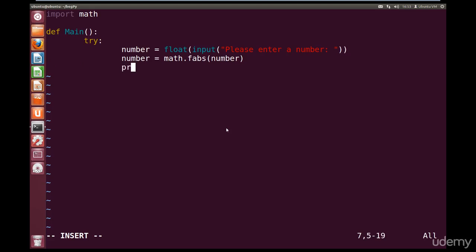Okay, so let's print, and we'll print out the number. Okay, for our except, we are going to print out you did not enter a number, as this will catch any errors that happen if a string is inputted into the float function.